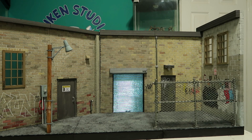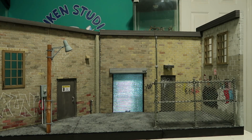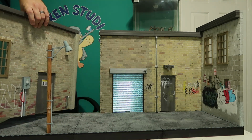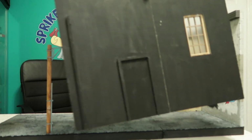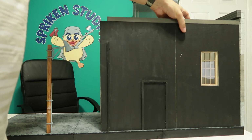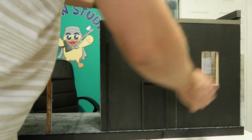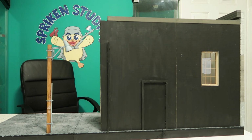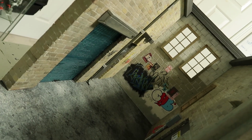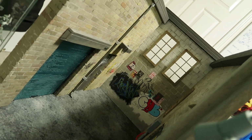Now, I will show you how to transform this thing into the other setups, which is super duper easy. If you want to get the dead end kind of alleyway look, all you have to do is take these two sides and magnetize them onto the floor over here into place. Ta-da! The camera's on the tripod in case you're wondering. But yeah, that's just how you do that.